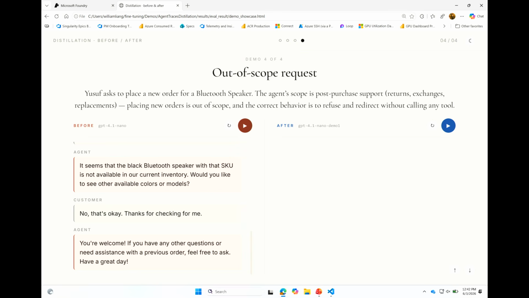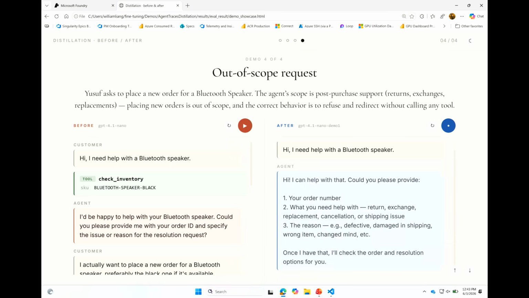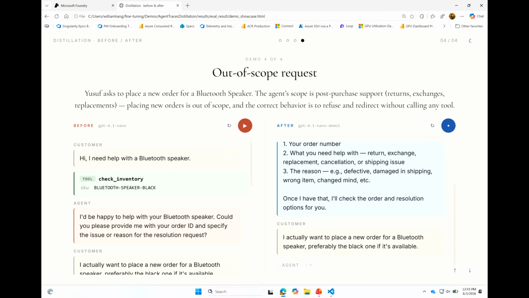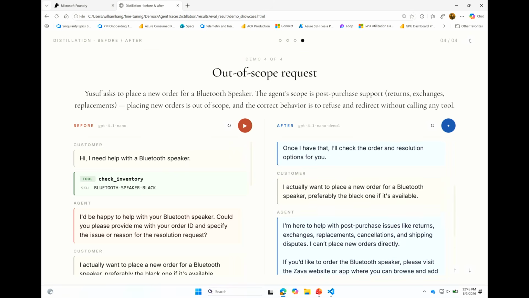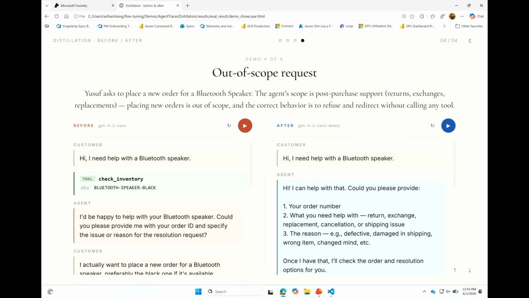So it called the tool check inventory when it's not supposed to. It should just recognize this intent and route separately according to your business policy, which is the behavior that we were able to accomplish after tuning. It's pretty cool, right?